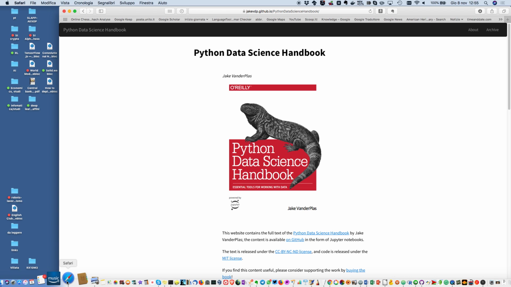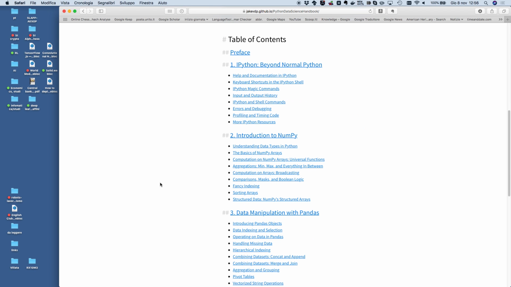A few of the most successful O'Reilly books are free because they sold so many copies, they decided to put the book online for free. Python Data Science Handbook. It is a set of programs and explanations to do a lot of different, interesting, important things.